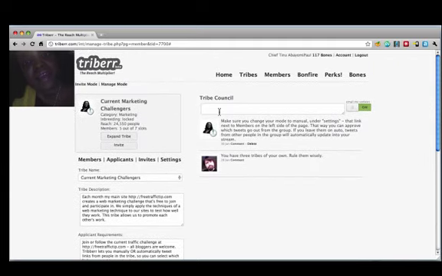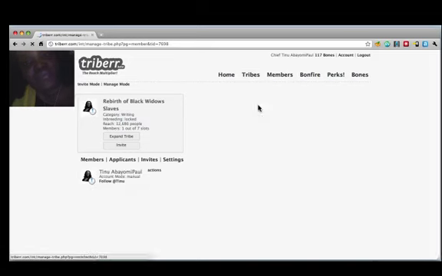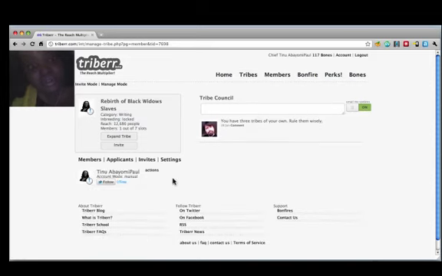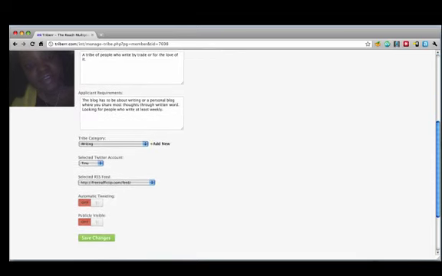The second thing that I saw confusing people was that there's all these tribes already created for you, and what do you do to make them different, etc. You can just go to settings, change all of that information. It's really easy. And then you save it.